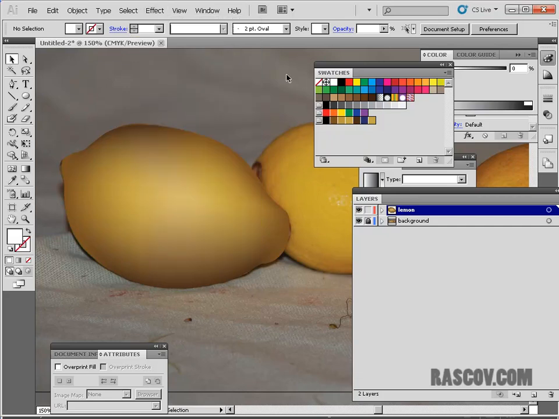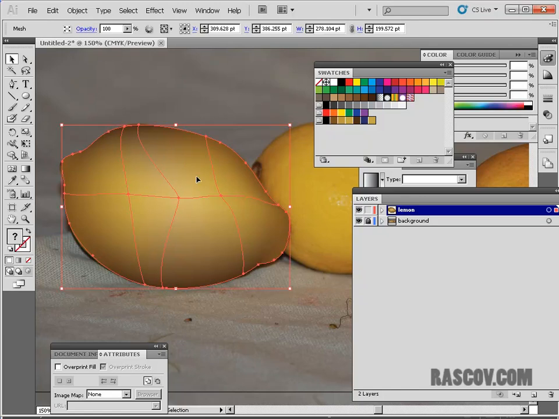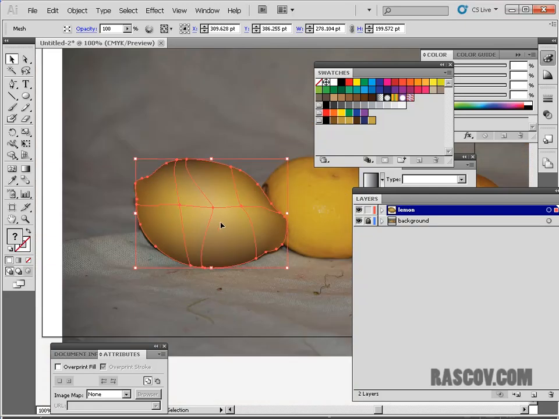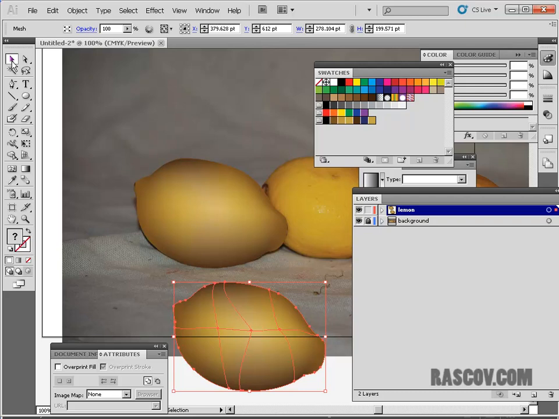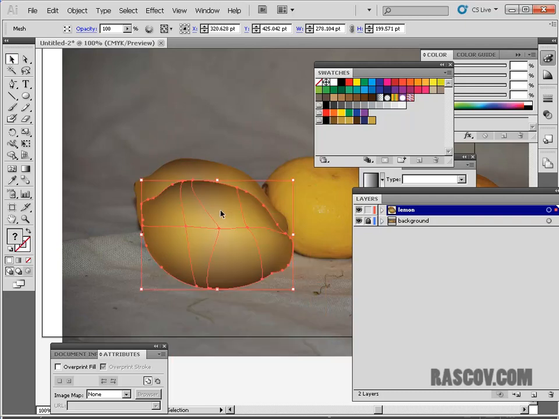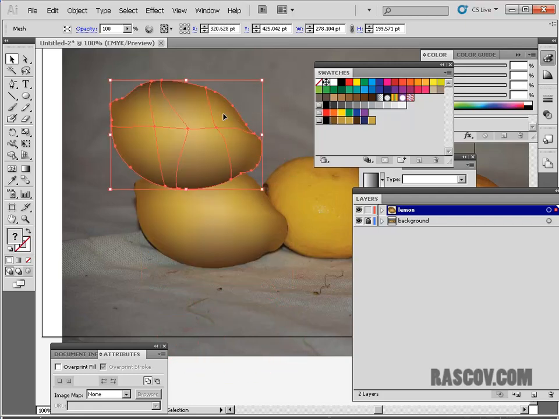Okay, so watch how I do this carefully. First thing I'm going to do is take my shape, the one that's a gradient mesh here, and I'm going to duplicate it. To do that, again, I hold down the Alt key, click and drag using the black selection tool. So I have two of them, one over top of the other, as you can see. Then I'm going to take this one and apply a texture to it.